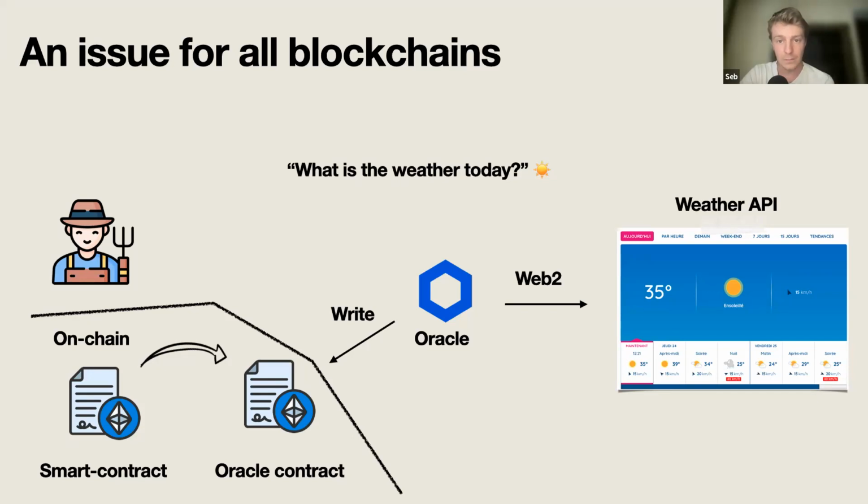There are some solutions. The most important solution, and the most used right now, is something called an oracle. Chainlink, which you can see the logo of here in the middle, is probably the most used oracle. Essentially, Chainlink is going to call the API of the service, in this case the weather API, get the information that you want, and then write that to a smart contract on the chain, so let's say on Ethereum, and then your smart contract.